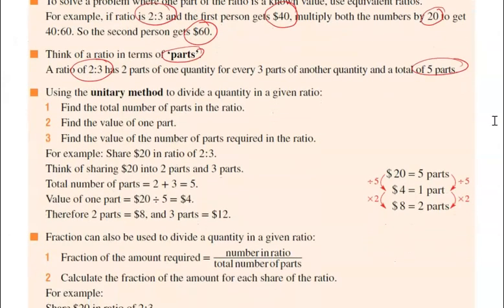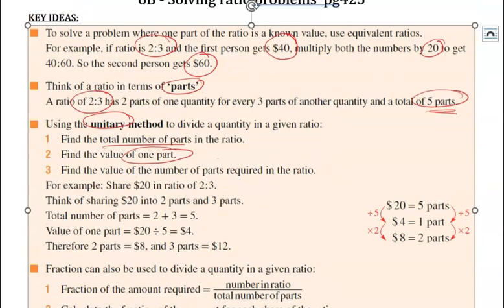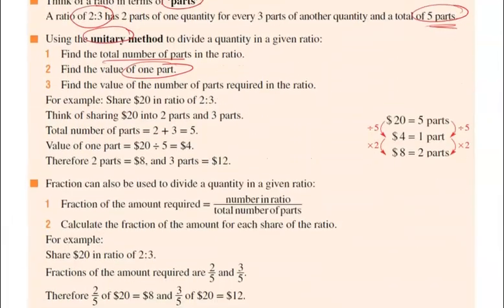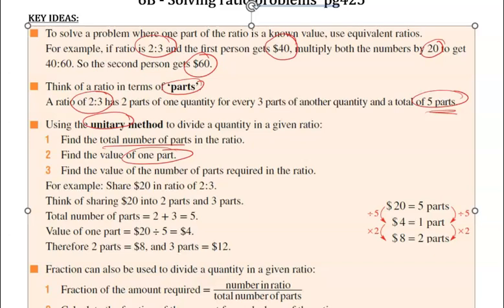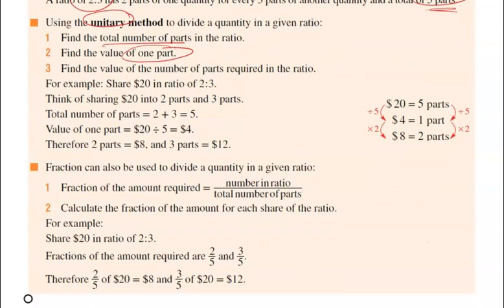So the unitary method is always a great one for finding a given ratio. That means unit meaning 1. So, find the total number of parts. In this one, there were 5 parts. Then we find the value of 1 part. So if we know what 1 part is, up here we found that 1 part in the ratio of 2 to 3 was 20. So if we had 2 parts, that's how we got 40, because 1 part was 20. In a ratio of 2 to 3, 2 of those was 40, 3 of those was 60. So we're going to do the same kind of thing. And then we found the value of the parts required.